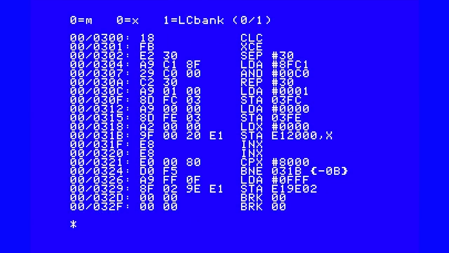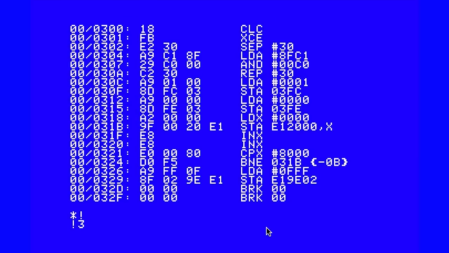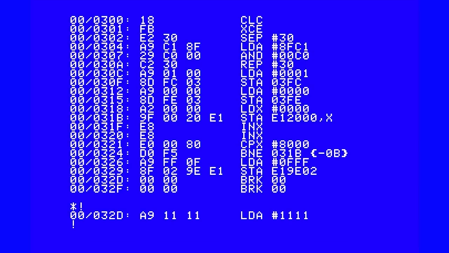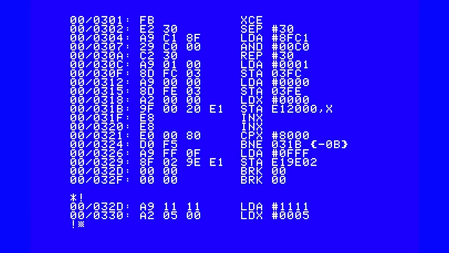Let's go look at our main program again, and here's where we set our palette color, which leaves us here. I'm just going to test this routine real quick. So at 32D, I'm going to try and load the color 1111. So that should be all white because we just set the color in palette 0 to white. I'm going to load X, the number 5. So that would actually be, what, 10 pixels on the screen to the right. And then we will try our new routine at 390.